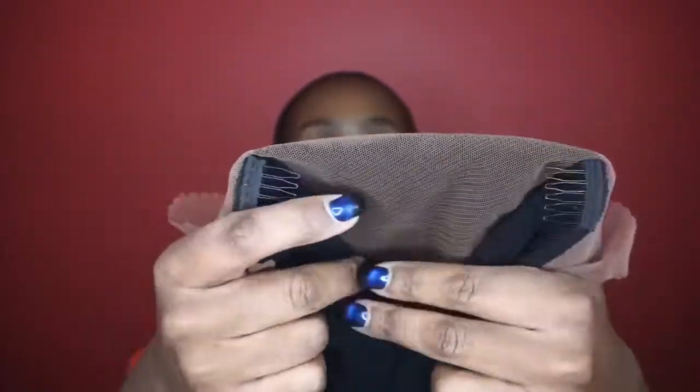This is the wig straight out of the package. She has a very nice hairline with some baby hairs and a standard cap construction with two combs in the front on the sides, one in the back with the adjustable straps. There is some very light shedding so far, just from rubbing my hands down the hair.